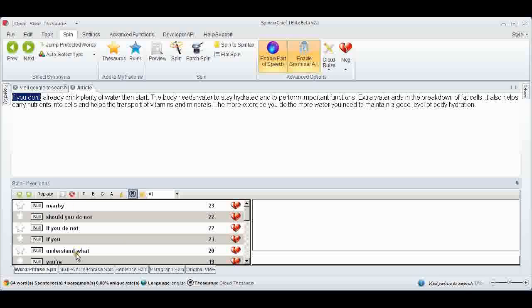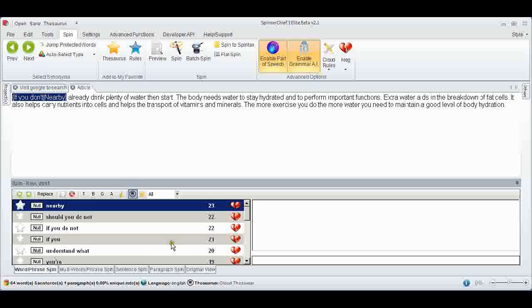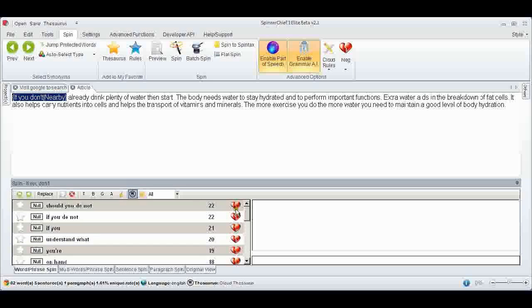We've also got a load more down here that just are not very clever at all. However, that's not a problem for this new feature, the neg feature. So what we do is highlight that and hit the neg button. That means it's gone. For the phrase "if you don't," it's not going to choose that synonym.